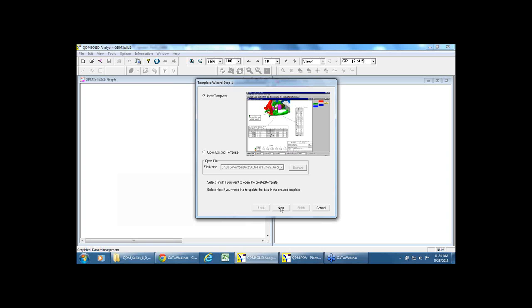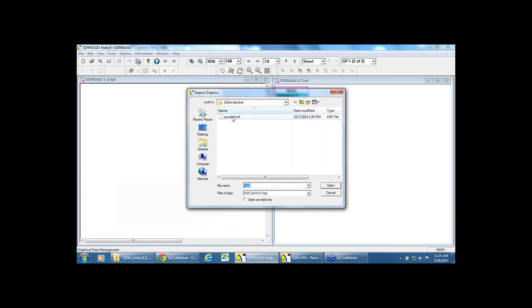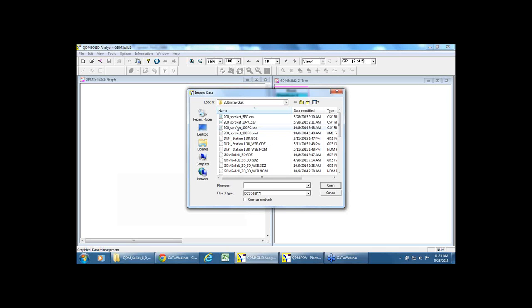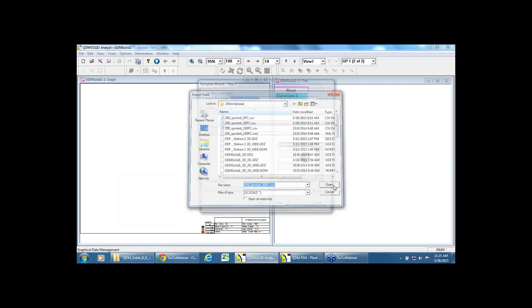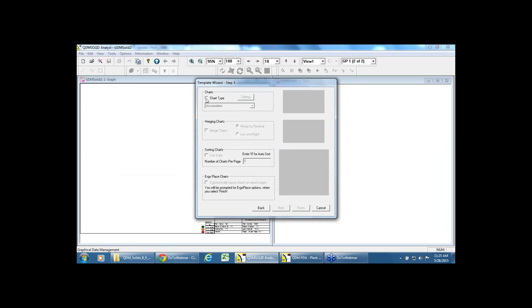I'm going to use the wizard interface of the system and load in some graphics, load in 30-piece measurement data, and now I'm telling the system what type of chart I want. Let's say I would like to see trend information, so I choose from my master list of charts, trend charts. I would like to merge the charts based on nominal so I can see things that are measured in the same location automatically grouped together. This allows me an automatic grouping capability.